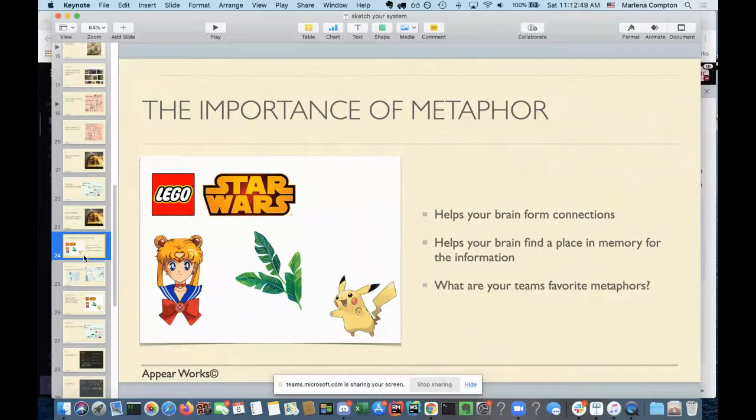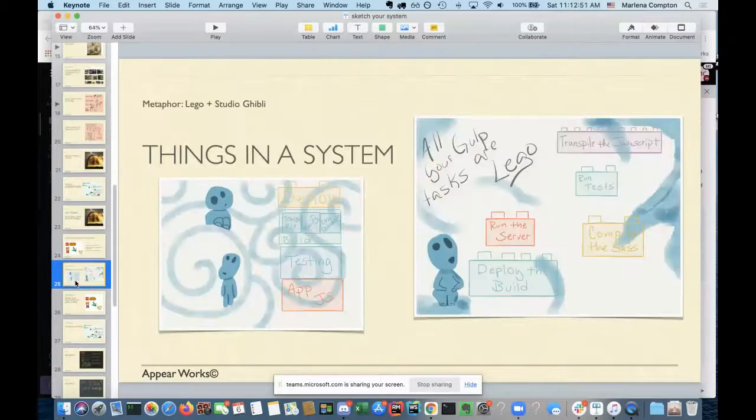Sailor Moon. I love Studio Ghibli, and I remember one year I was grappling with Gulp in JavaScript, and I just wanted to understand it and how I work with it. I watched Princess Mononoke at the time, which had these little forest spirits called Kodama.